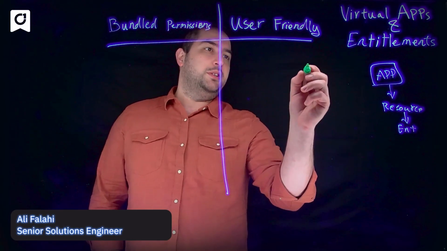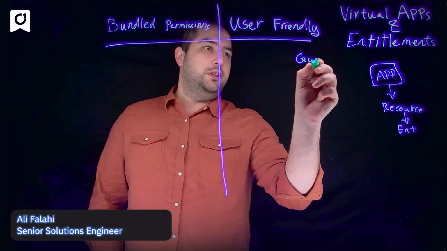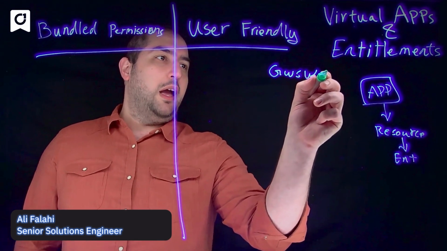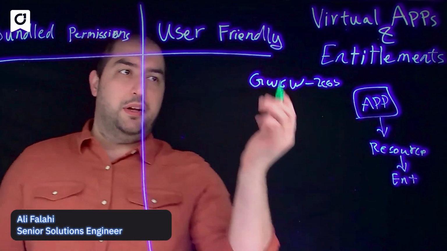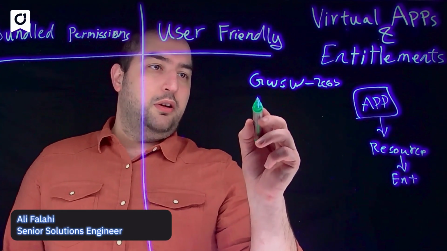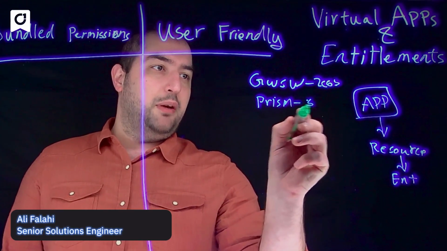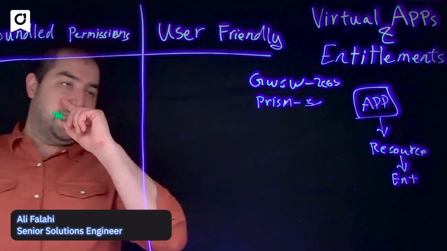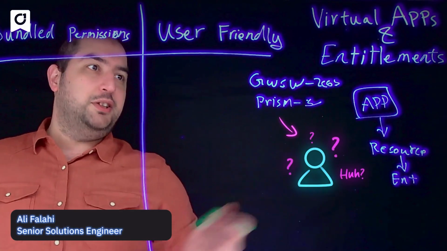The reason why we do this is, for example, you may have Active Directory groups that sound like this, VWSW, and then some random number in here. This means something to the IT team. This could mean that this is a VPN group. You can create something like this, Prism, and then some number. This could be a Prisma group for your Prisma Cloud security. You want to make this available to the end users, but they're not going to understand what this is.